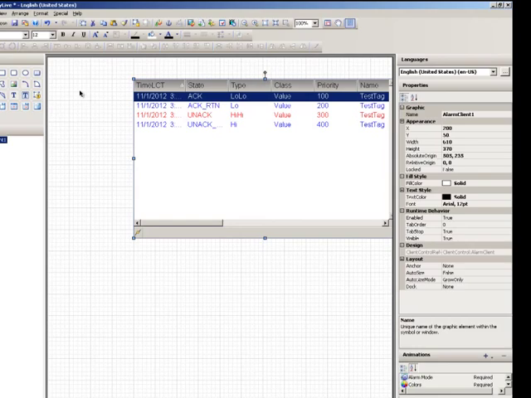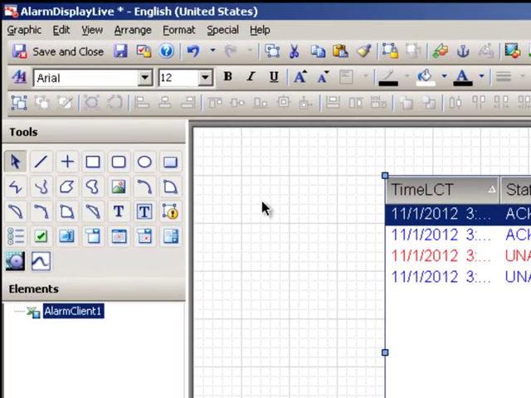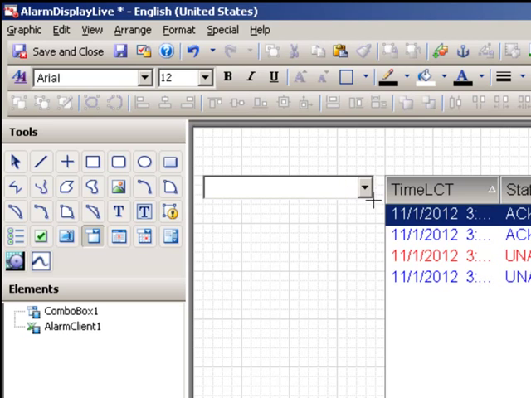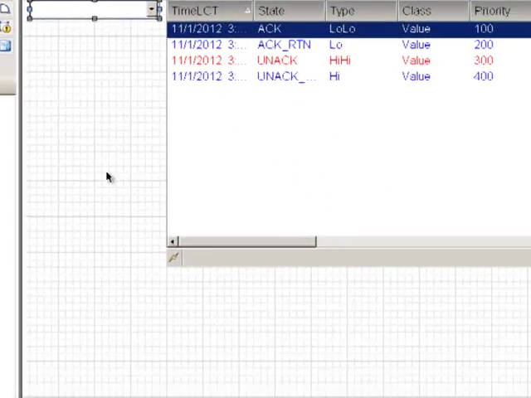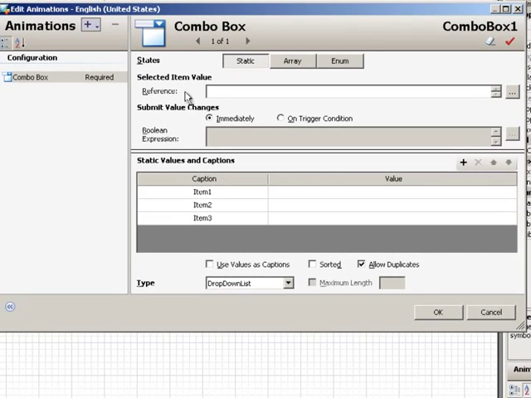Now we need some navigation so we can switch between the active alarms and then the recent and event. And just like with our object here, we double click on that to configure it. The first thing we need here is a reference.